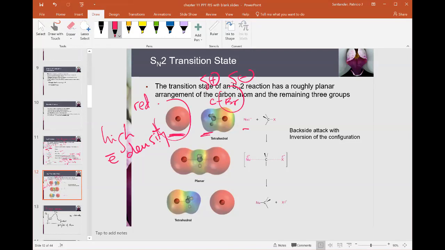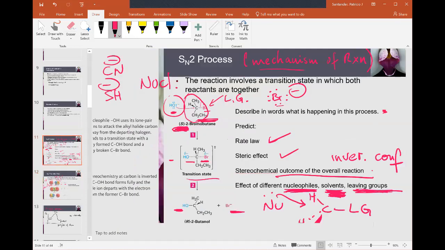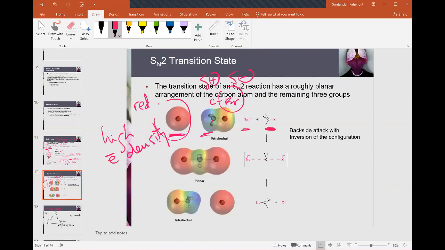So you have the backside attack of the nucleophile on the alkyl halide. Halfway through the reaction, what happens? This is interesting. Halfway through the reaction, the three substituents that you have on the alkyl halide, if I go back to our previous example here, we have CH3, H, and CH2CH3, will be in a trigonal planar arrangement. See the three of them?